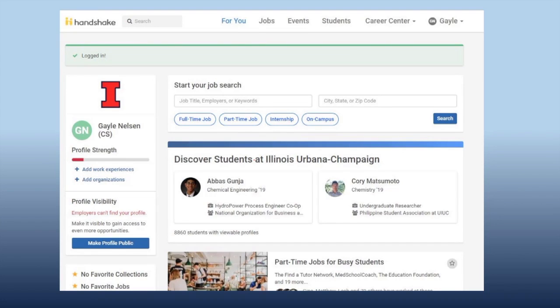The first time you log in, this is going to be the screen that you see. This is your main wall, if you will. So when you go to this page, you can see a lot of different things on here that will allow you to connect with employers in many ways. One of those is an events section. You can also use it to find jobs, which you can also see here, and connect with employers that way.